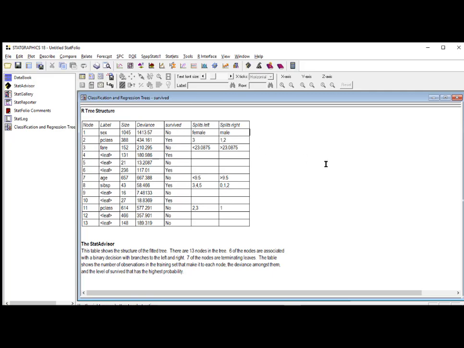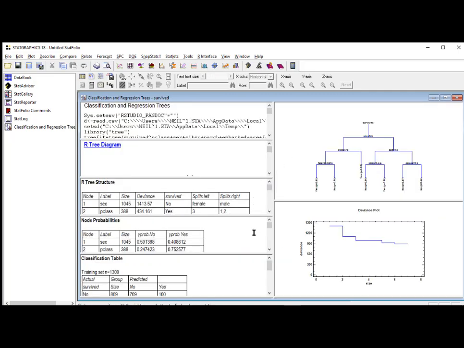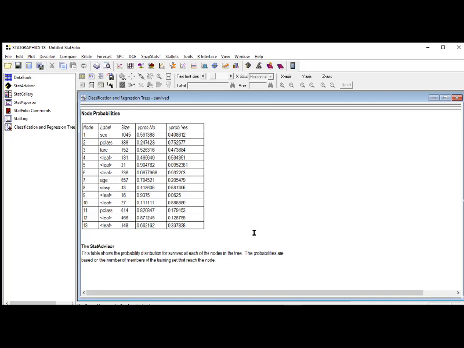So you can look at this and get a lot of detail about how that tree was constructed. It's also useful to look at the table of node probabilities. This tells us, of all the observations that arrive at a particular node, what's the probability of a no, what's the probability of a yes.